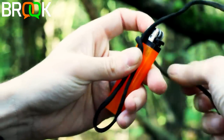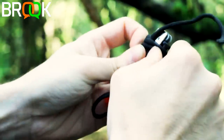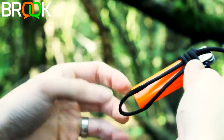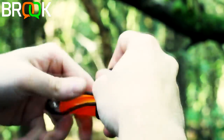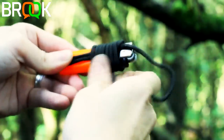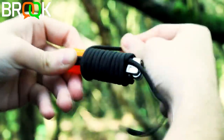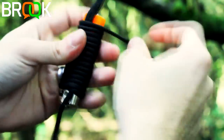All you're going to do is simply wrap the working end of the paracord repeatedly around the lighter until you get all the way down to the bottom. Keep everything nice and tight — try to keep that middle bit together as well, and push it up and cinch it as you go along. I'm going a bit slower to make sure you guys can see what's going on, but this literally takes seconds when you're not explaining it.